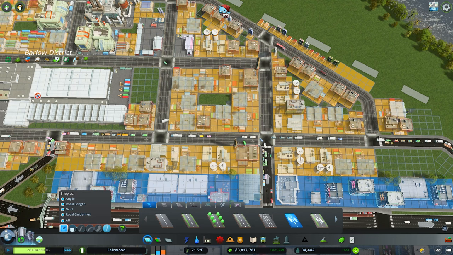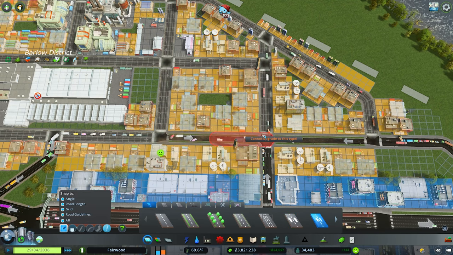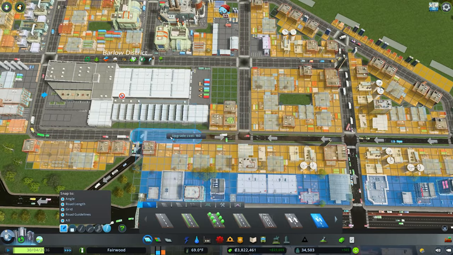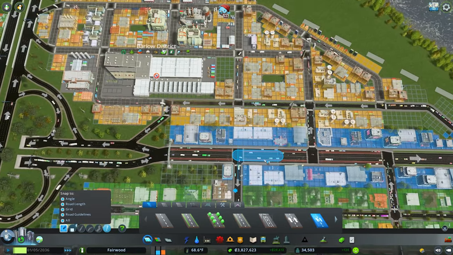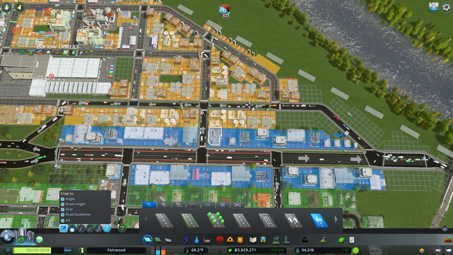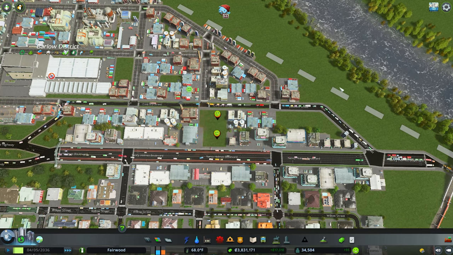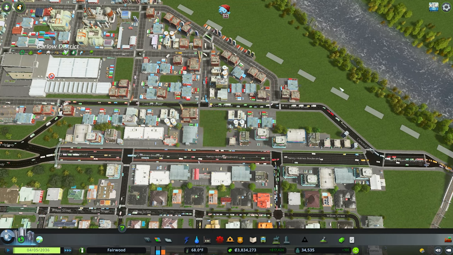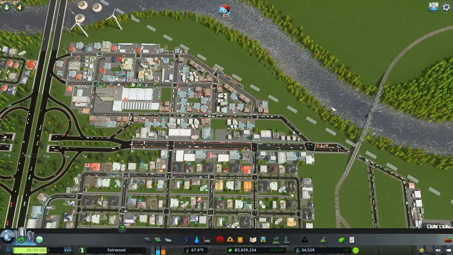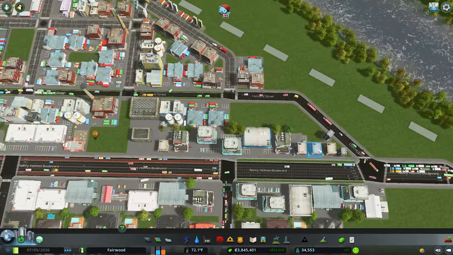So what we might do here. Don't know why it goes the other way like that. And this will just allow people to have a nice little home stretch area. We may even do this. Did I just do my own traffic solving? Not quite. Don't give me credit yet.